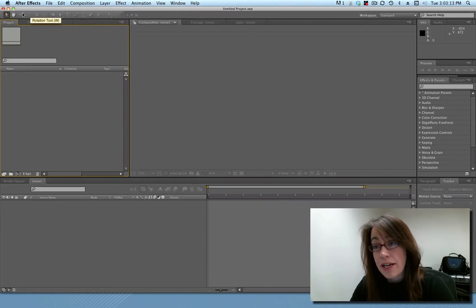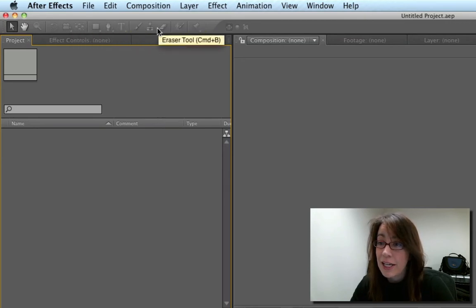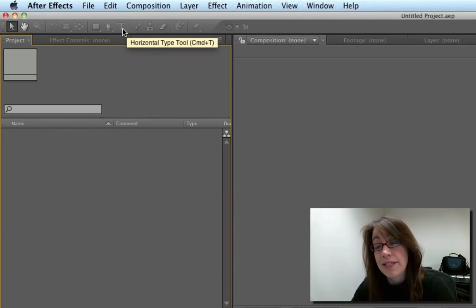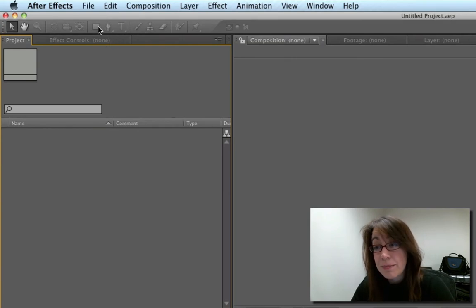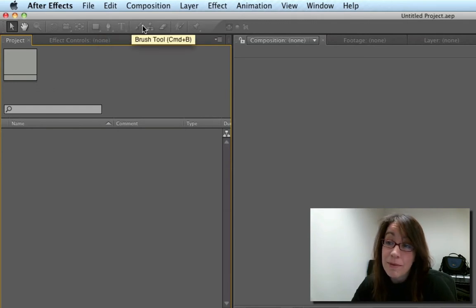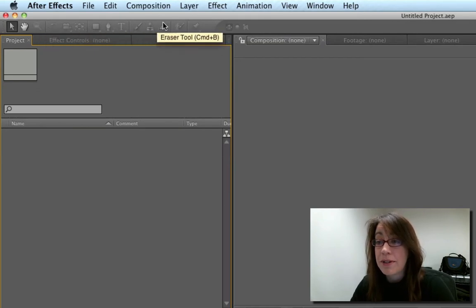At the top corner we've got a toolbar, and this is going to allow us to access different tools by clicking on the keys. Again, if they've got the little notches in the bottom corner, that means that there are additional tools that relate to them contained underneath, and you would just hold down and expose those. We also have tooltips that pop up. Those are the little rectangular yellow boxes that contain the information about the name of the tool as you hover over it with your mouse, and it also gives you the keyboard shortcut if you want to access the tool that way. Right now they're all grayed out because we don't have a composition. Once we open up a composition, we'll be able to access those and talk about them a little bit more.